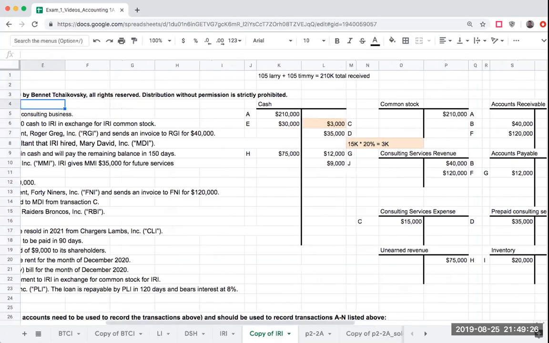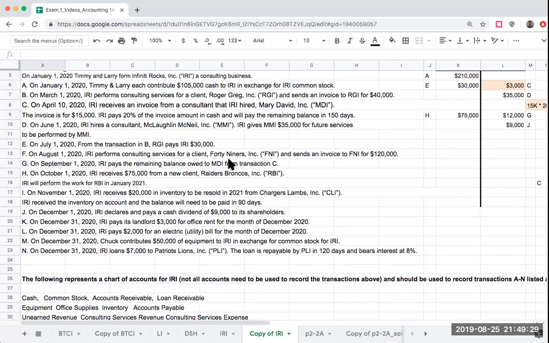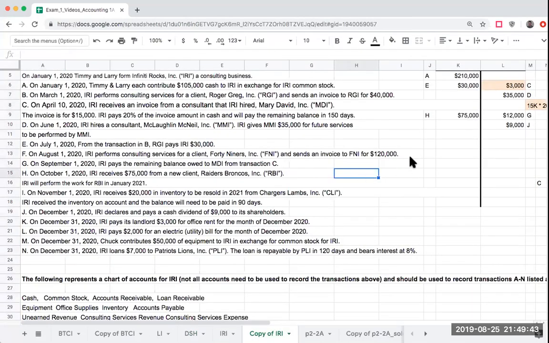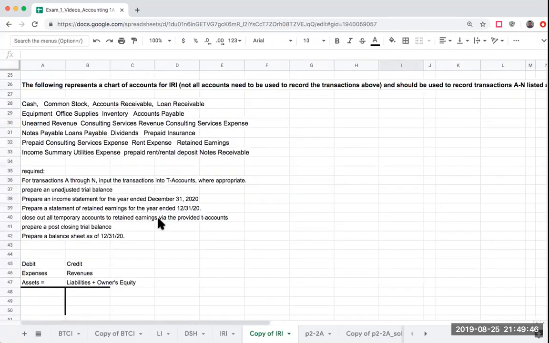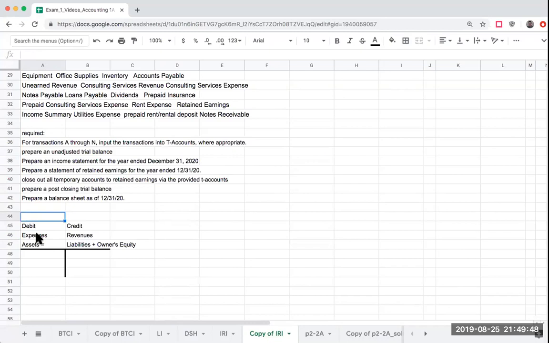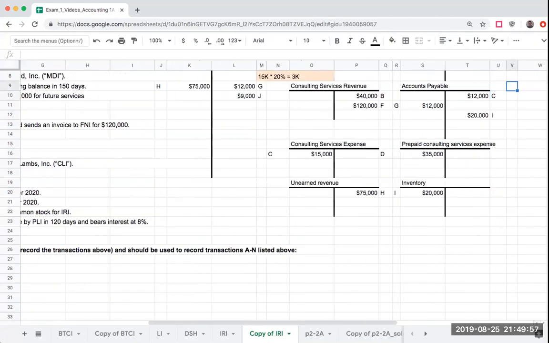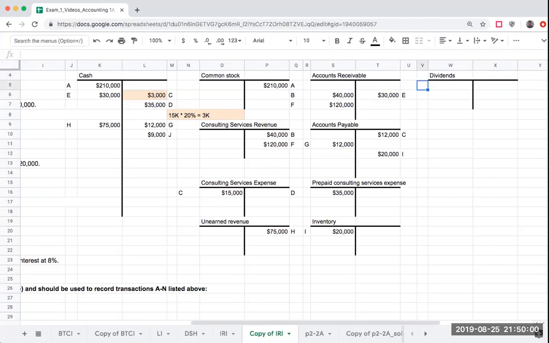And if you can't remember that, dividends are not a revenue or expense account, but they are in fact a temporary account because it tells us what we gave back to our shareholders during the specific period of time. So my rule generally for dividends is to debit dividends. And then I figure out the other part of it because I'm paying cash to my shareholders, so my cash is going down. Okay. Are there any questions for letter J for the dividends? Are we good?